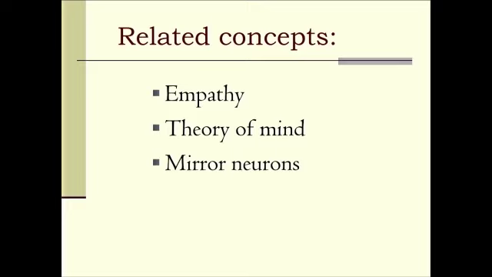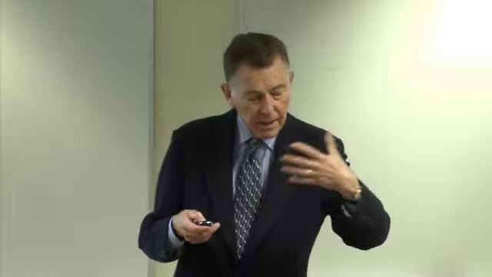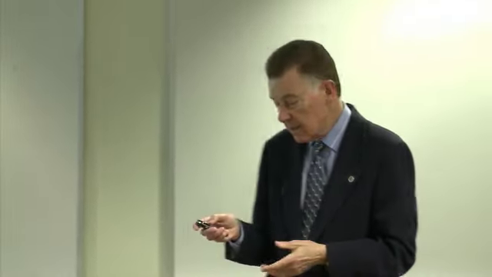Theory of mind is a concept developed by the American anthropologist, philosopher, whatever you have, Michael Tomasello, starting about 20 years ago, which has become very popular. This is the idea that humans, and also other animals, but particularly humans, cannot avoid incorporating into their thinking what they think other people are thinking. To simplify the matter, you see somebody looking sad, you will feel a little bit sad. You identify with that feeling. This is what the theory of mind is, and I bring it up because this is very much in the literature.